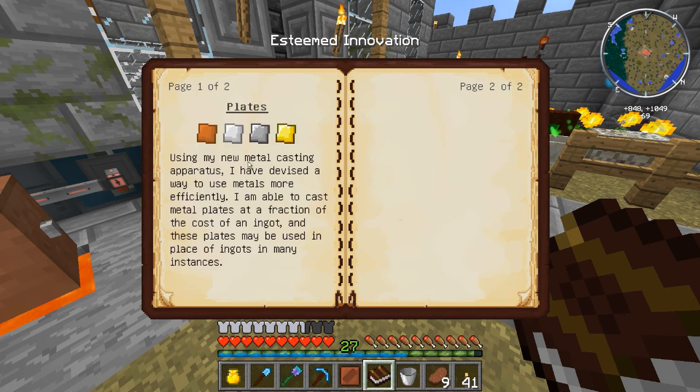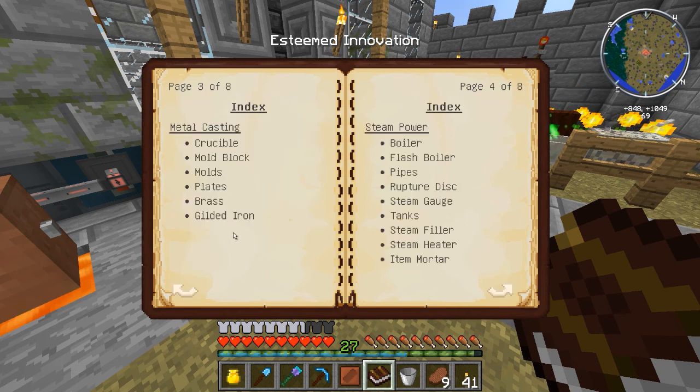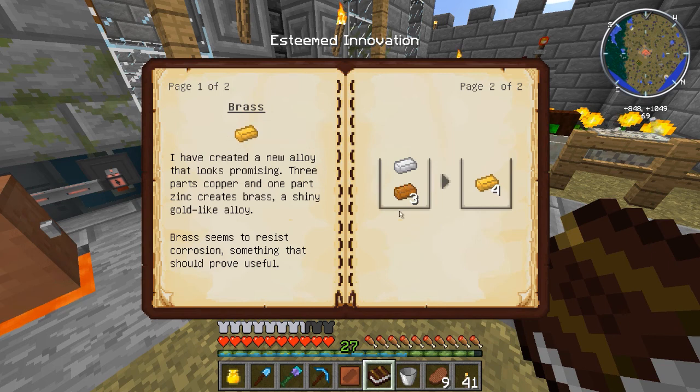Plates. Using a new metal casting apparatus, I have devised a way to use metals more efficiently. I am able to cast metal plates at a fraction of the cost of an ingot, and these plates may be used in place of ingots in many instances. Okay, so that is really cool, guys. Brass. Brass is one of our main uses for the Flaxbeard's steam power. I have created a new alloy that looks promising.